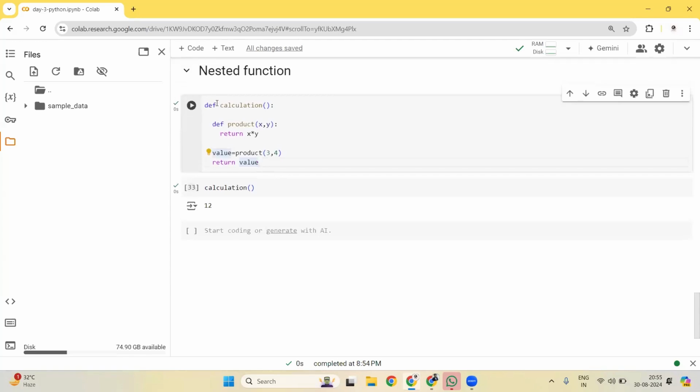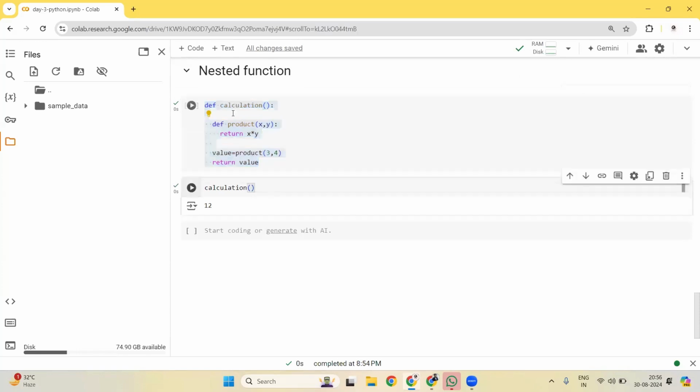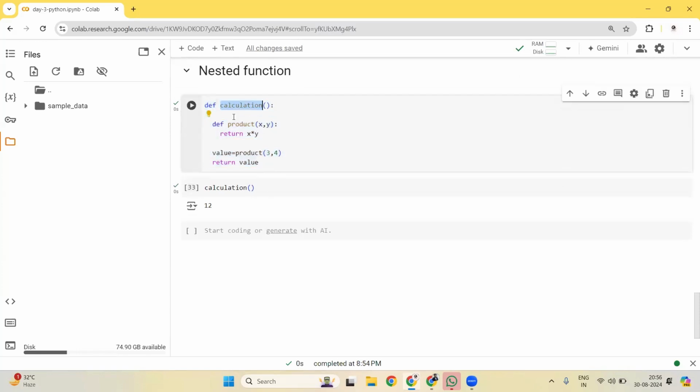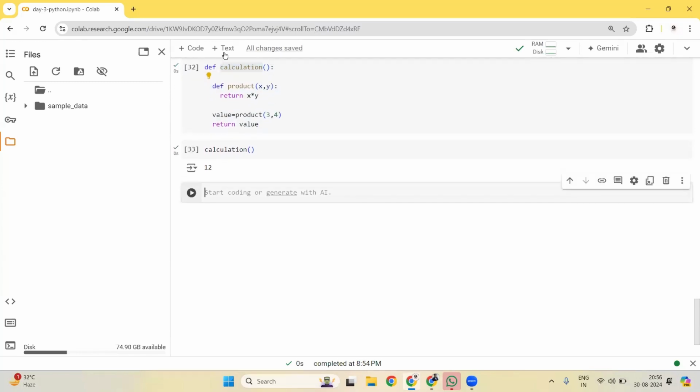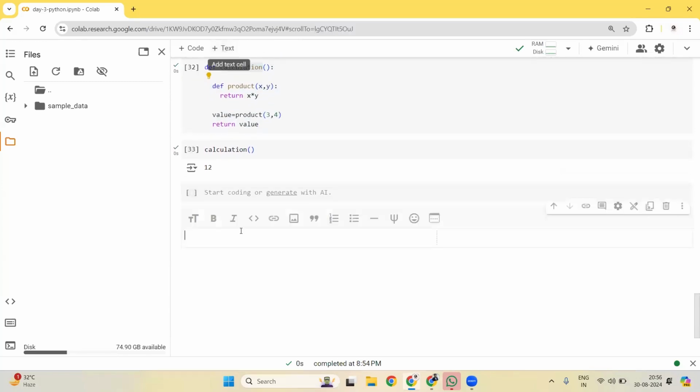Nested function is clear to you, right? In a recursive function, a function calls itself. Calculation is calling inside the function, again calling calculation. I will give you an example. Let me just give a heading: recursive function.